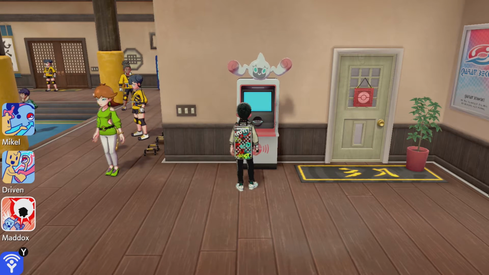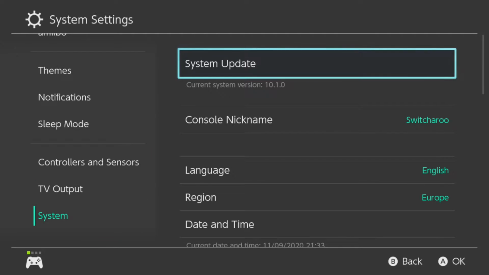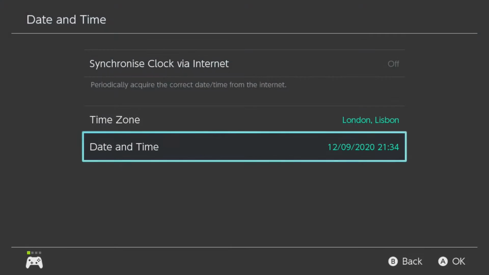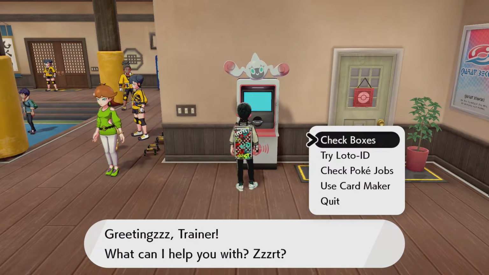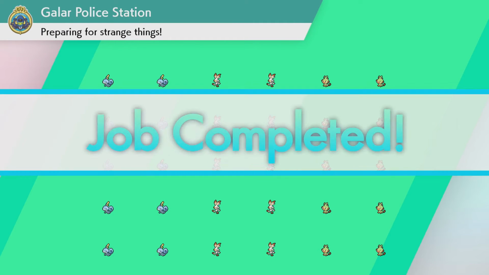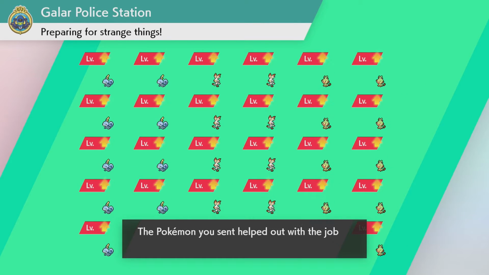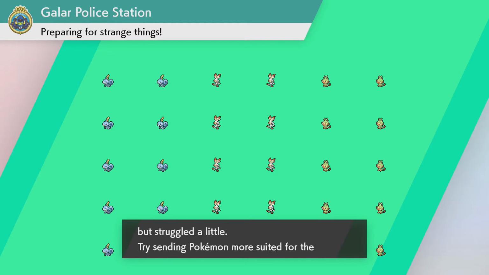Okay, and you spam B, home, down to system settings, all the way down to system, date and time, down here, 1 day in the future, 1 minute in the future. Okay, home, back on the game, and check PokeJobs. There it is. Now this is actually the first time I've used a lucky egg doing this method, so we'll see how much he got. Wow, okay. So he got basically over 20,000 more than everybody else. That's insane.